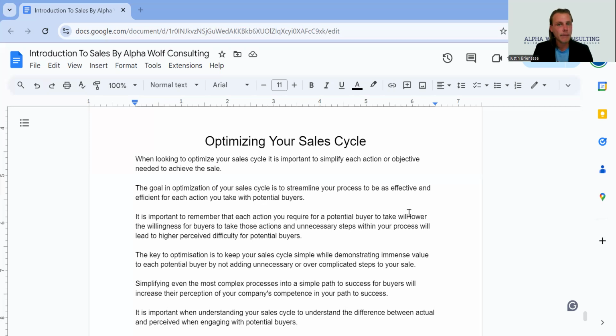Now, when we're thinking about optimizing the sales cycle, we're looking at things like collapsing timeframes, removing steps altogether and merging steps. To give you an example of this, when I was in the property company, what we used to do is wait for the broker to get the documents so that the loan could be approved or submitted.